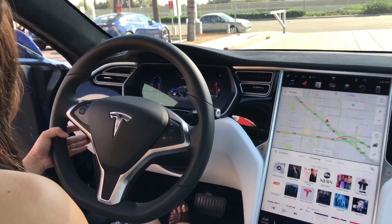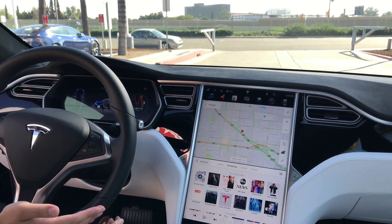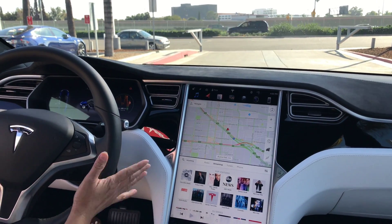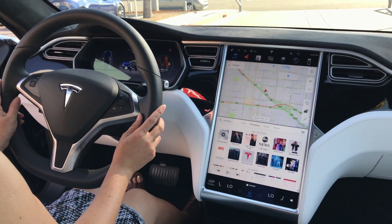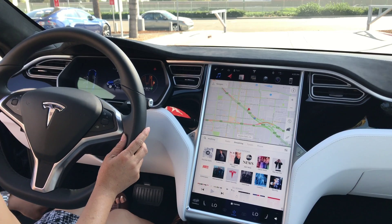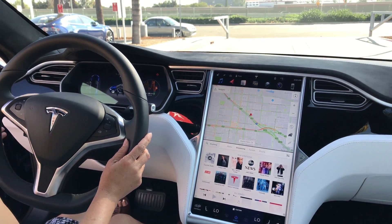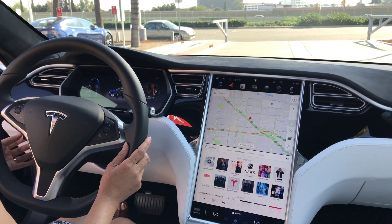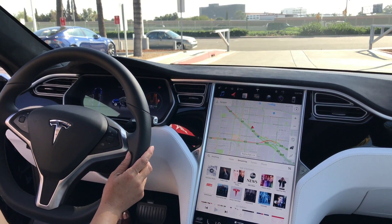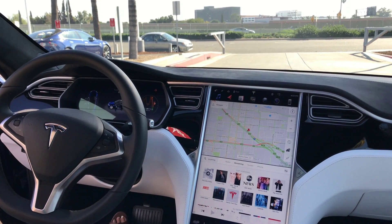When cars go in front of you it'll stop — it does really everything. You're still going to be paying attention to the road, and you're going to have your hands like this, still touching but not gripping too hard. It's going to steer for you. If you want to turn off the autopilot at any time, you can just touch the brake pedal, or you can push this away from you. Either one will deactivate the autopilot. To turn on: pull toward yourself twice. To turn off: just once away from you, or the brake pedal.